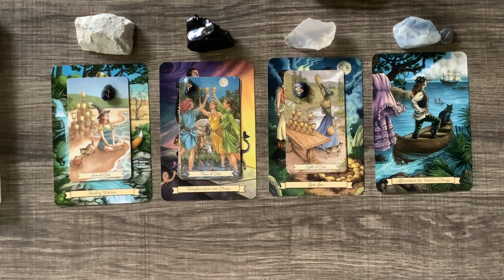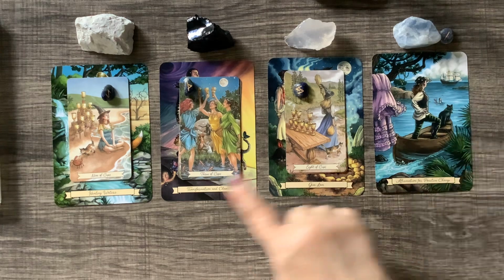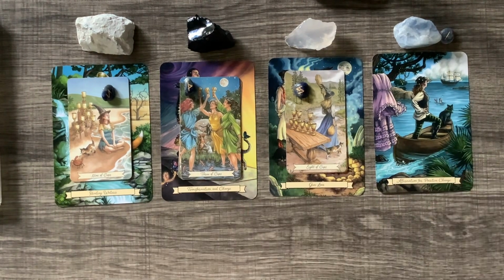All right. Affirmation for positive change. Change can be scary, and sometimes we resist making changes because we are afraid we will make things worse instead of better. The best way to get past this fear is to direct your energy toward making sure any shifts are positive. Ask the power of water to move you in the right direction and put out your intention into the world as clearly and decisively as you can. We're getting a lot about water today. Group 1 and Group 4 both have water going on here.